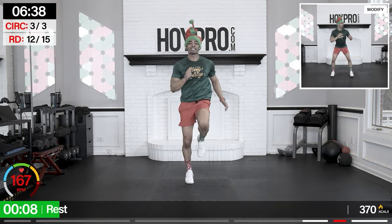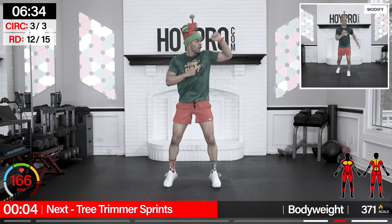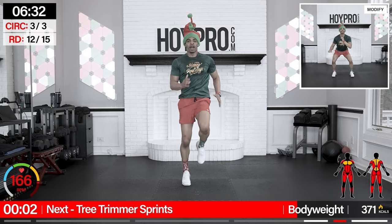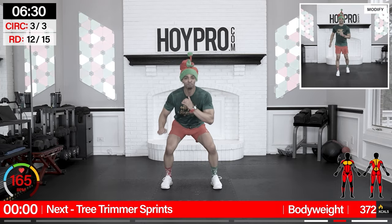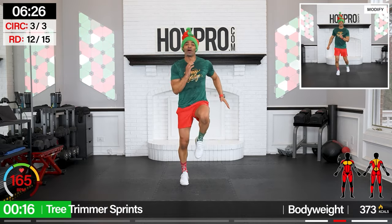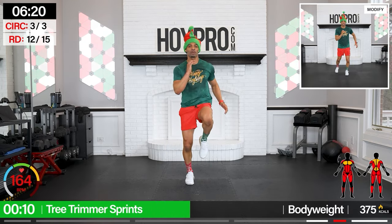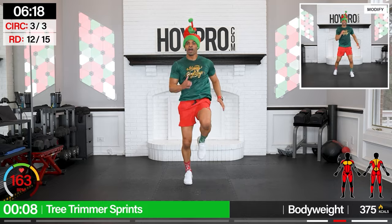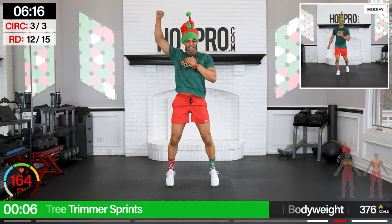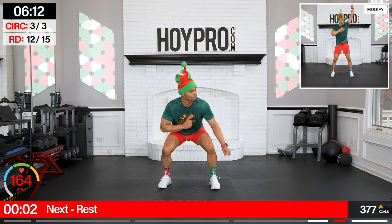Way to make it. Tree trimmer sprint. A few more exercises in our frontal circuit. Left side first. Down. Run forward. Let's get to the next tree. To the right. Sprint. Come on, left. Sprint. Real quick, to the right.